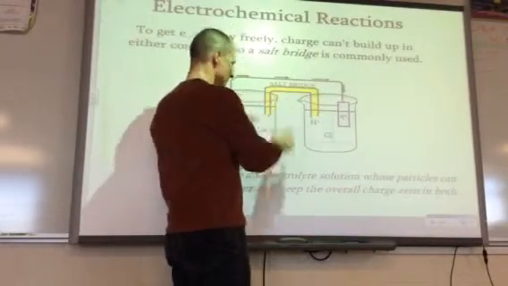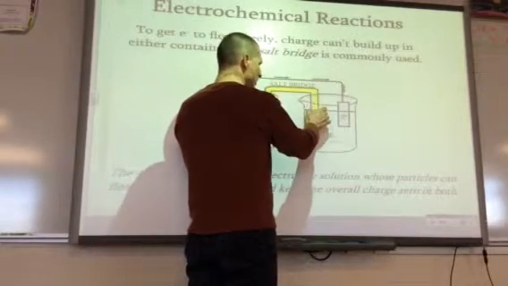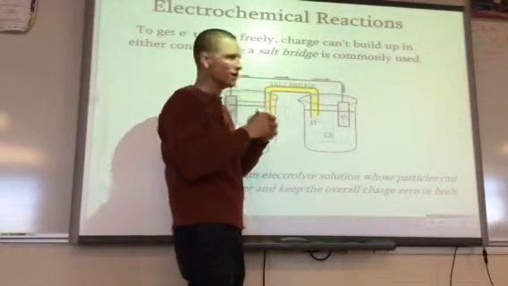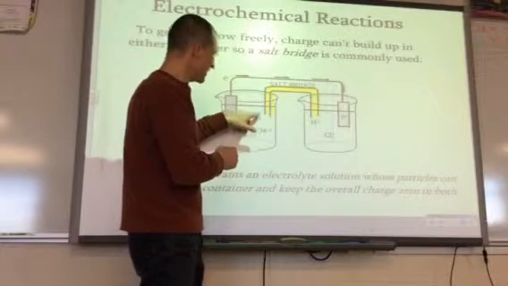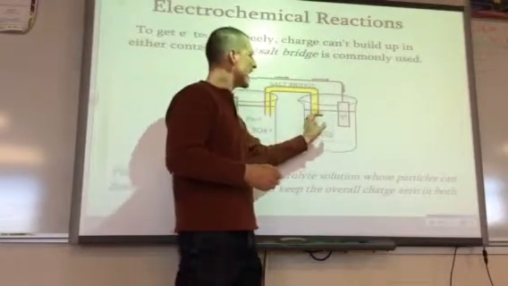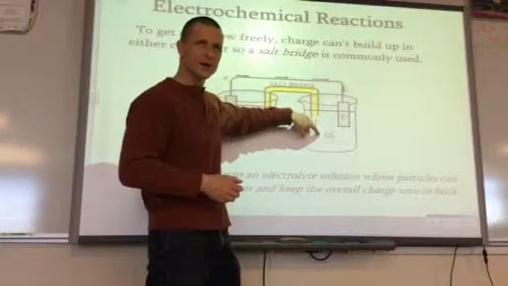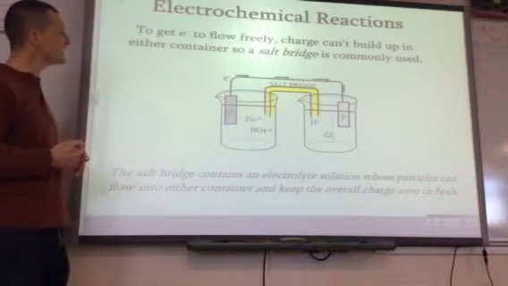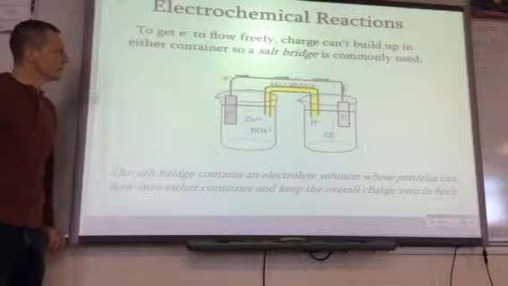A salt bridge, it describes it down here, it's something that would be contained both in the oxidation half and the reduction half. And it's called a salt bridge, literally, because it has to have some ionic compound in it, an ionic solution. So as the zinc loses its electrons, becomes ions, it becomes positive ions in here. The negative ions in the salt bridge would migrate in. Nature just knows to do this. And over here, as the hydrogen leaves and bubbles out, we're losing positive ions here. The positive ions from the salt bridge would move into there to keep both beakers neutral. So to get the electrons to flow, you won't get a voltage unless the salt bridge is there. You can't allow charges to build up in either container.